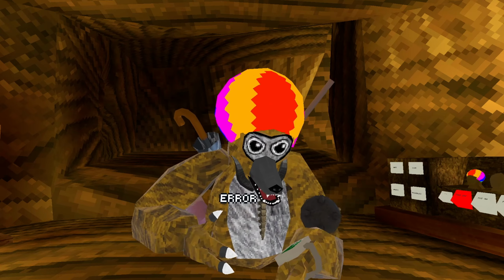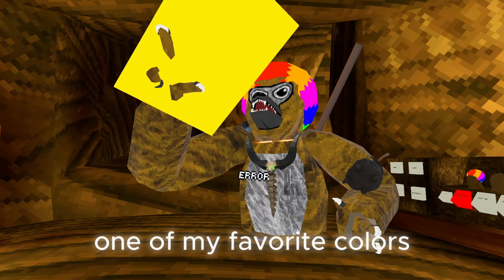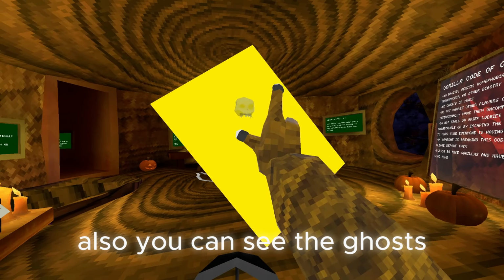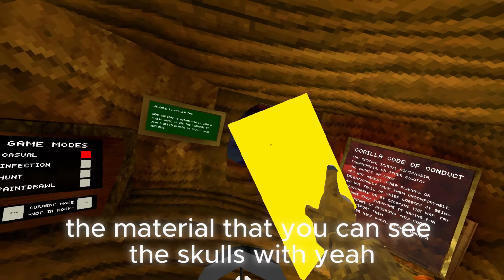Yeah. Versus platforms, enable it. You get some orange platforms, one of my favorite colors. Also, you can see the ghosts. I'ma just make it first person. Also, you can see the ghosts and all the skulls from here, because it's made out of the material that you can see the skulls with. Yeah, as you can see the skulls.